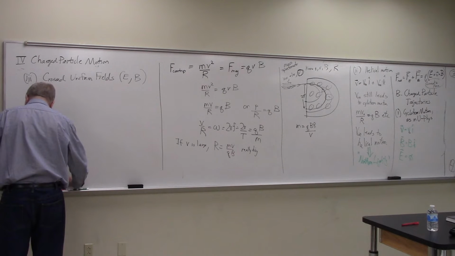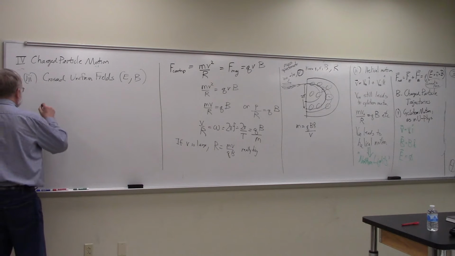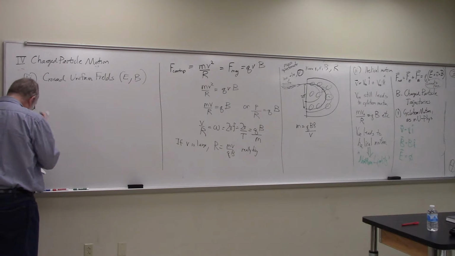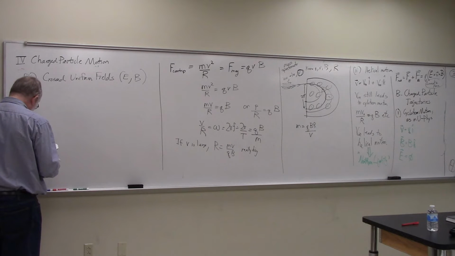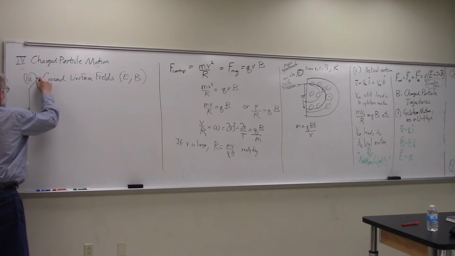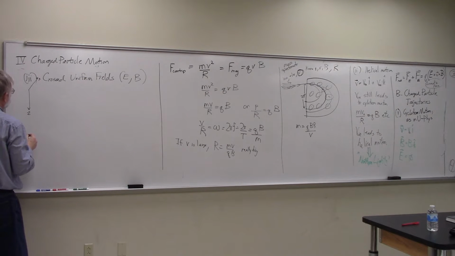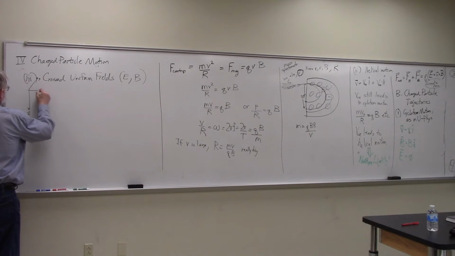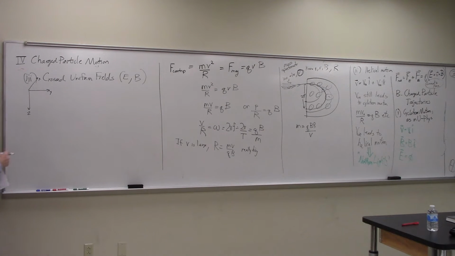Okay. Now, I'm going to redraw my axes for this. I'm going to say the z direction is down. The x direction is into the board. And so which way is y? If x is into the board and z is down, x cross y has to give you z, because y is going to be in this direction. So you can kind of see that as a little 3D picture.